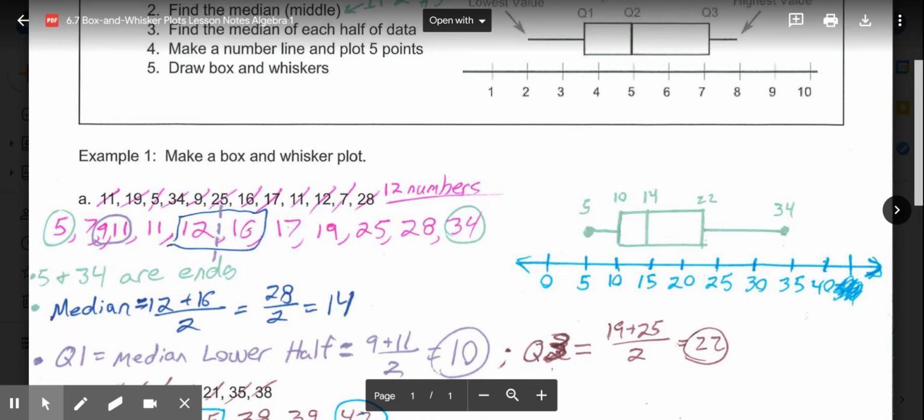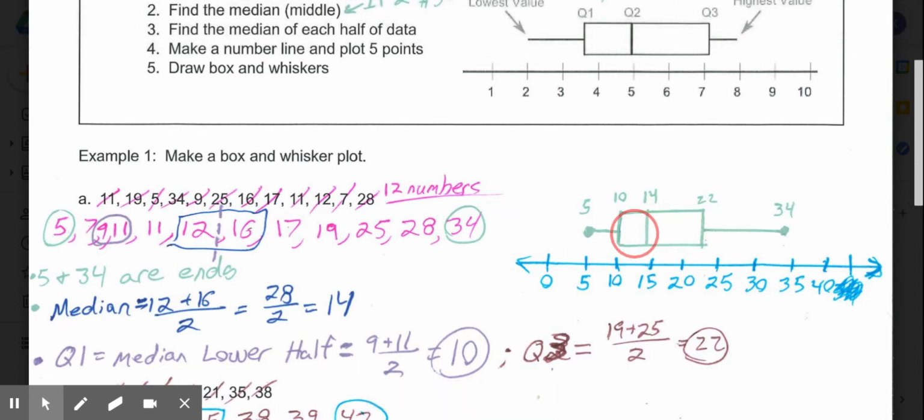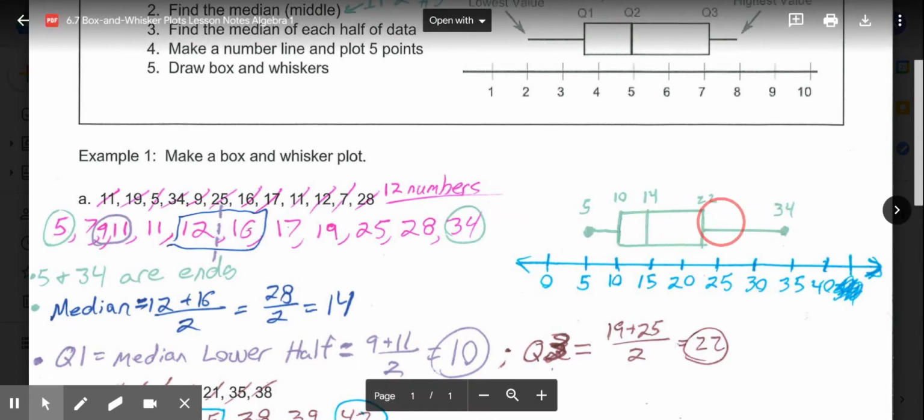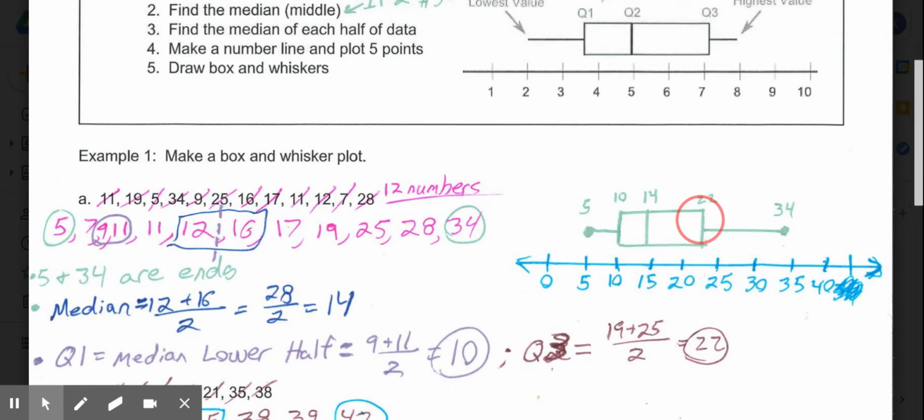So the box and whisker plot allows us to look at our data and see if it is skewed one way or the other, meaning the box isn't exactly in the middle, or whether there are more numbers on one side of the median than the other. There are different ways we can interpret data with box and whisker plots. We're not going to worry about interpreting the data, we're just creating the plots.